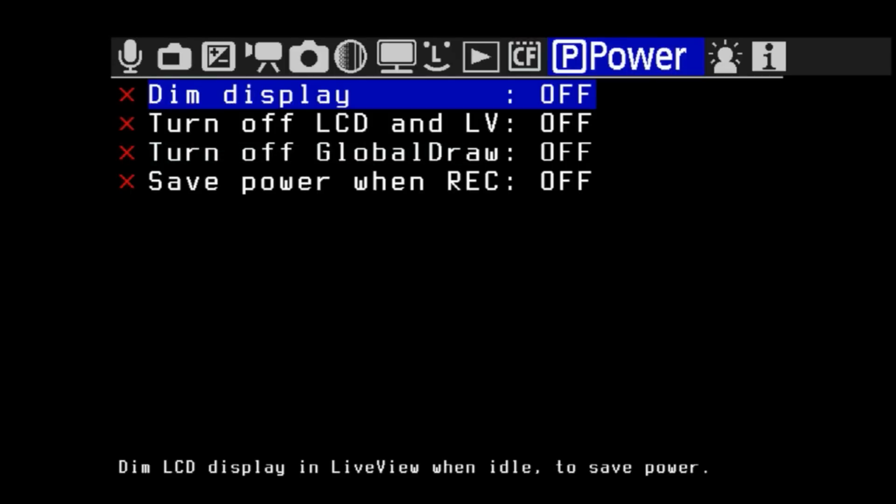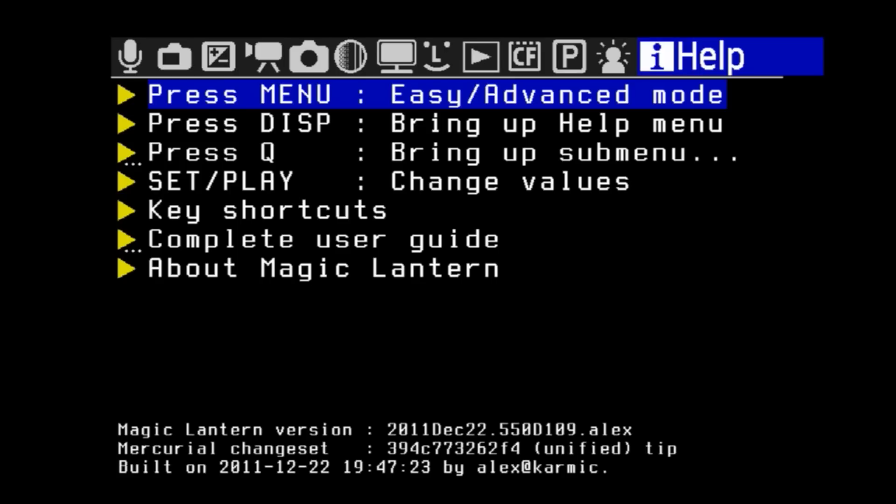I'm still playing with a lot of these settings. And it's done! That's pretty easy. Just want to make sure that if anything ever goes wrong, you take out the battery. Magic Lantern is not just for DSLRs — it's also for point and shoots as well. There's a pretty extensive list of cameras that Magic Lantern supports and we'll provide that link in the show notes. A couple of other main features for shooting video: you can check your focus using a second window inside your LCD that's zoomed in a lot, like a picture-in-picture but zoomed in so you can check your focus.